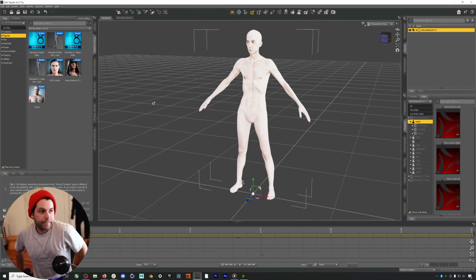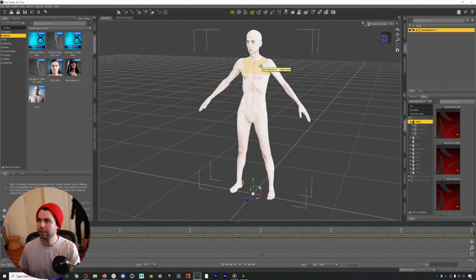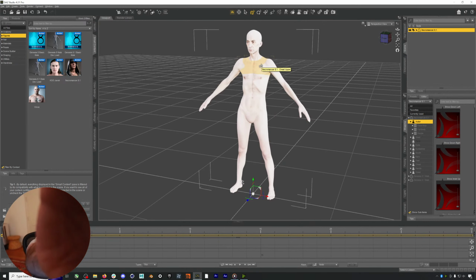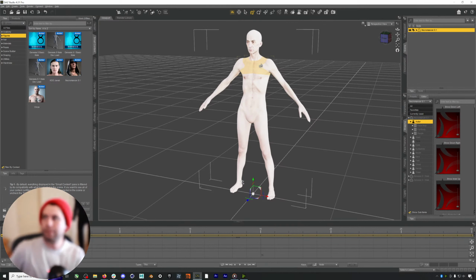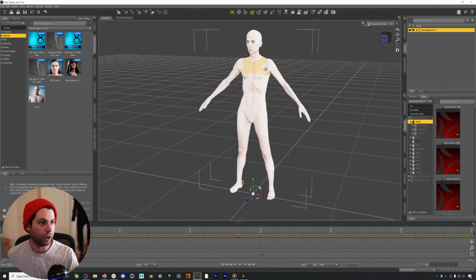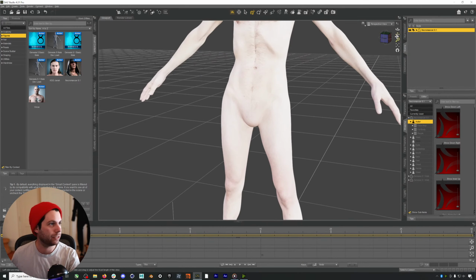Let's do it. So, we've got this fella here. Zoom in. There we go. Okay, we got this fella here, Necromancer, right?